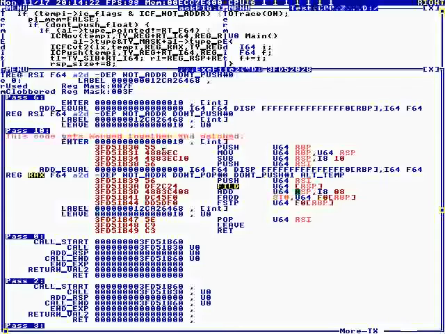Then we create a spot on the stack. Then we add the register variable. We have two register variables now, local variables. And then we store. I don't know why we created that spot on the stack. Oh no, we're removing it.